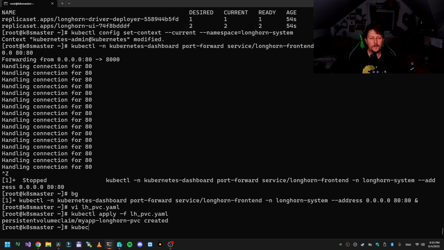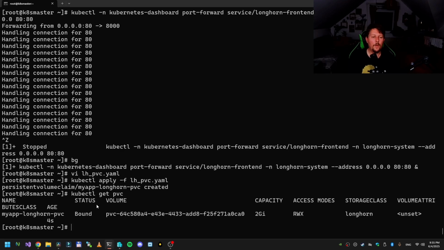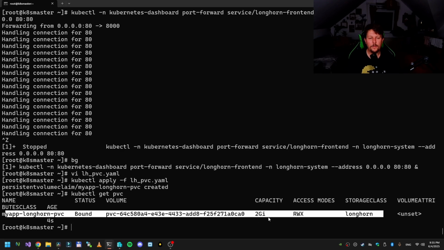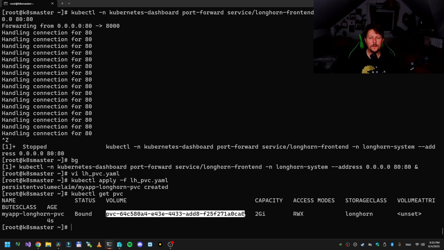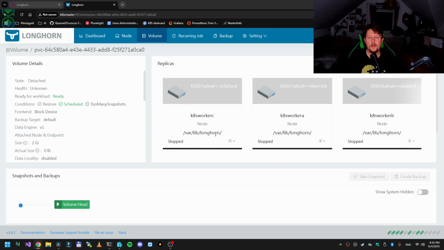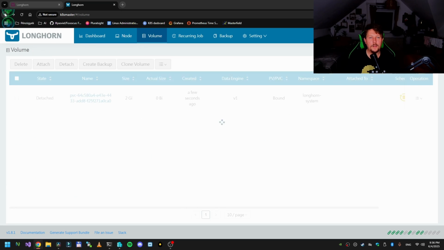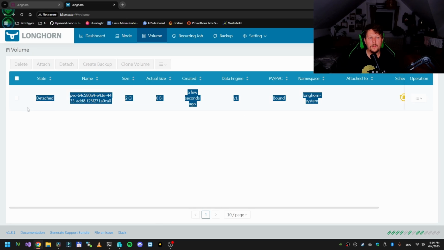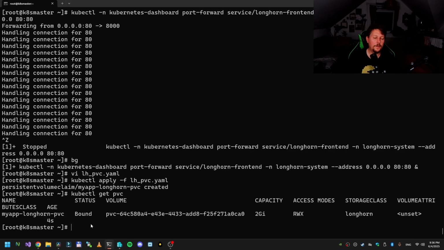If we use the kubectl get pvc, we can see that this is now bound, and this is going to be the PVC volume, and it is using the storage class of Longhorn. And now we have the volume in our web UI. And currently, this is not used by any of the devices. That's why it's detached.